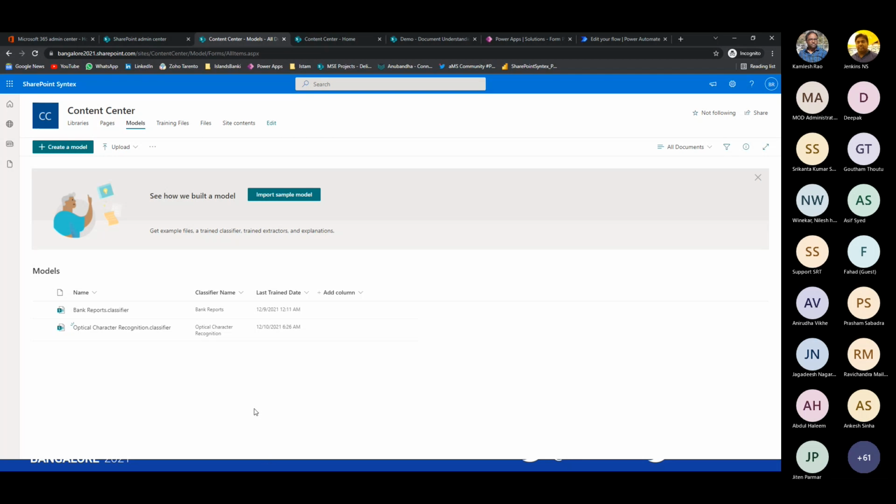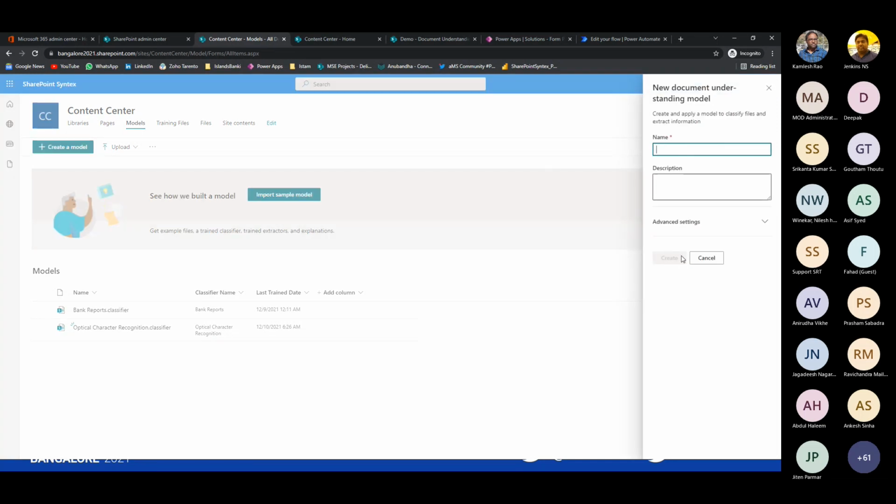So I am just going to quickly try to create a model for your understanding. The first thing that you do is provide, or rather I would say that I have some invoice samples. I'm just going to create an invoices model. And when you go to advanced analytics, this is the important aspect that you need to note.